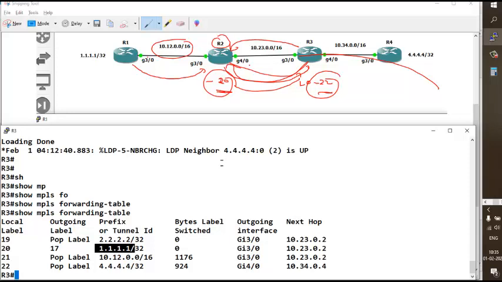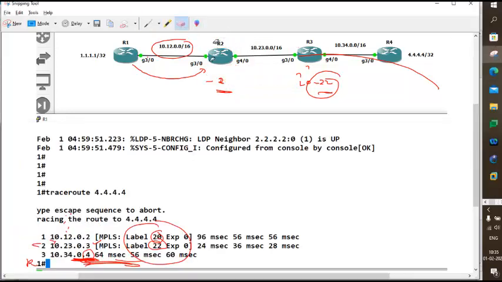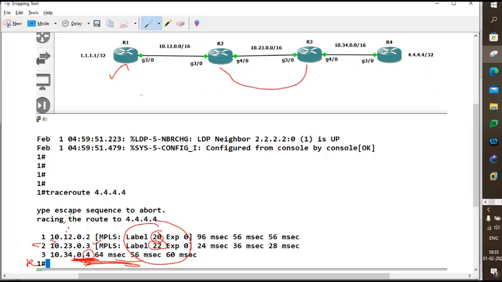What is PHP? It should be the ultimate hop. You're not answering my question, but now you're saying yes. See, listen. Is 11111 one hop away or two hops away? For R3, how many hops away? How is it one? It's 2, right? For R3, this is one, R2, and this is two hops. The second hop.